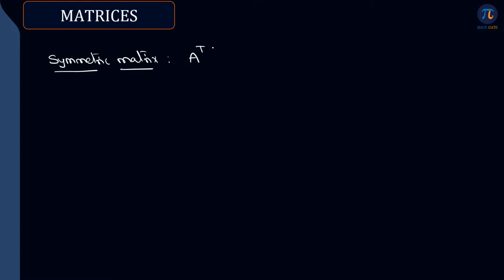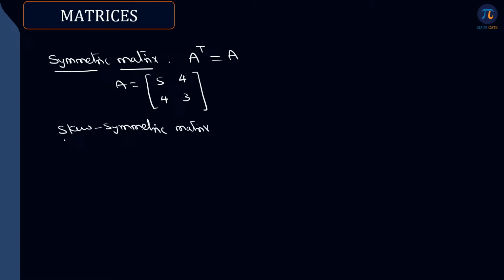Okay, what is a symmetric matrix? A transpose is A. Example: here you can have any numbers, but whatever number is here, the same number should be here. What is a skew symmetric matrix? See, in the examination, if they ask for the definition, at least this much you will get full marks. A transpose is minus A. For this, you keep the main diagonals 0 and these fellows are minus of each other. If it is 5, then it is minus 5.